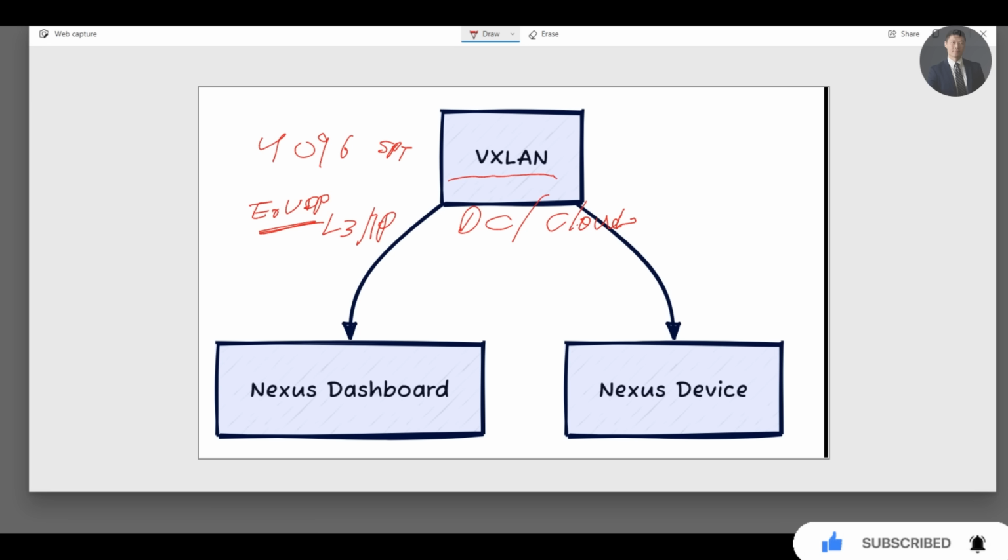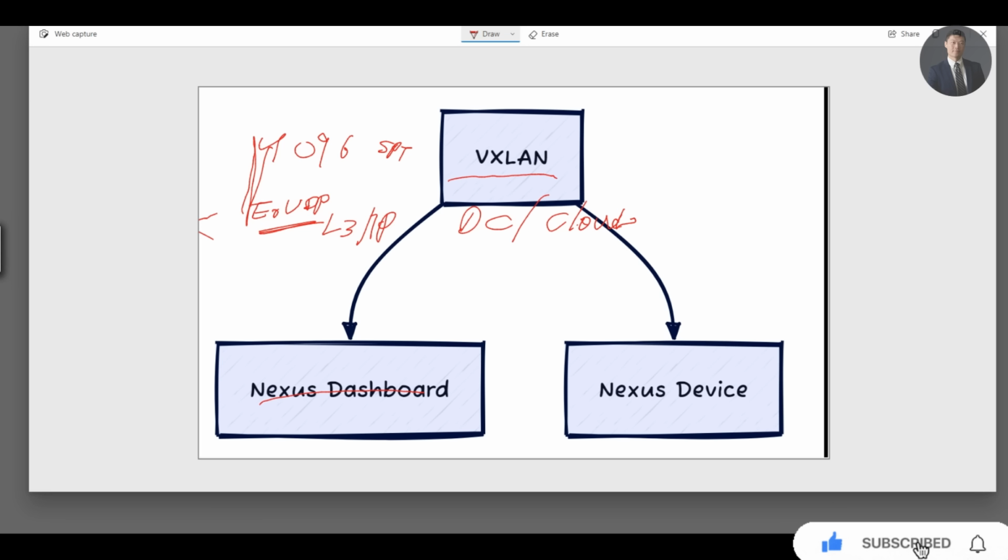Why is this useful? It's perfect for large data center or cloud setups, and it helps overcome VLAN limits and makes the network more scalable, right? So what is Cisco's role? Cisco makes VXLAN easier with the Nexus Dashboard.